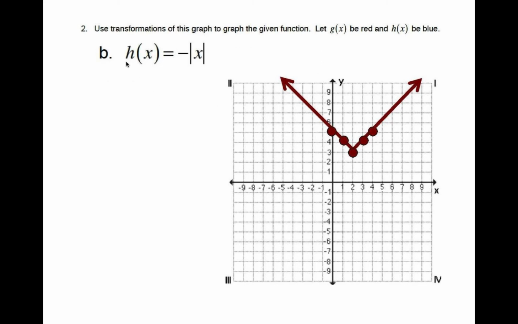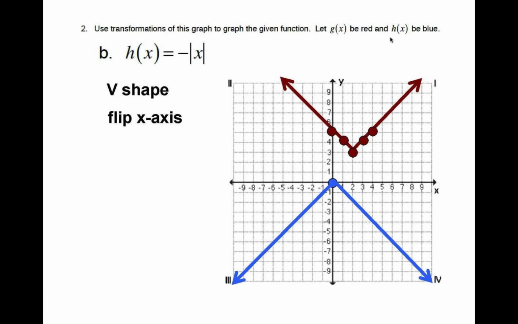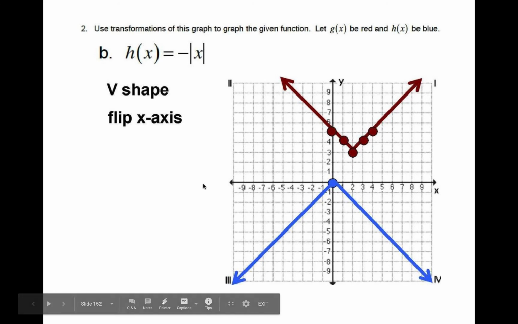All right, for b, this is h of x. So notice we have a flip on the x-axis. It's still going to be a V shape because it's an absolute value. There's no number here and there's no number here. So that means I'm not shifting it left, right, up, or down. It's going to stay at 0, 0. But instead of going up and over, I'm going to go down and over in both directions, making my V flip over the x-axis. So notice you can either make that blue or you can label that h of x on the graph.